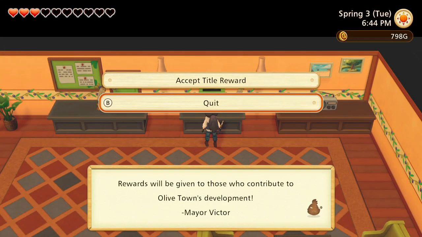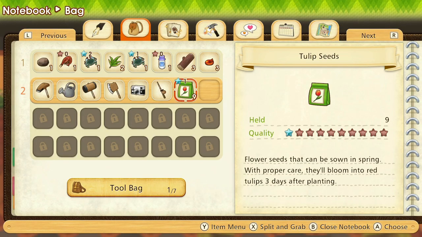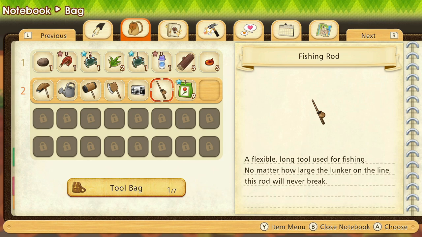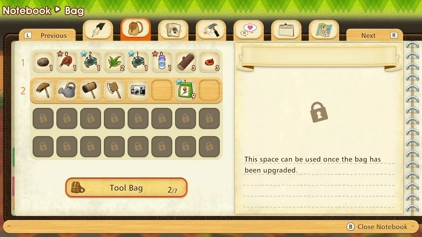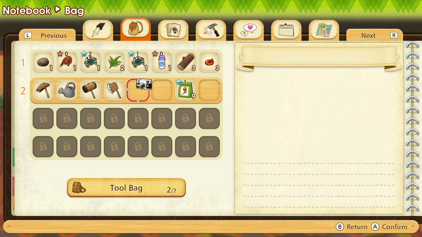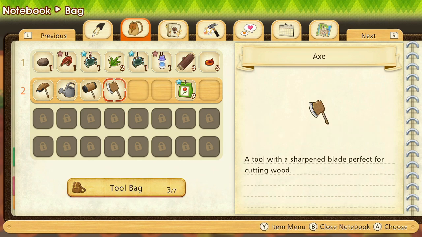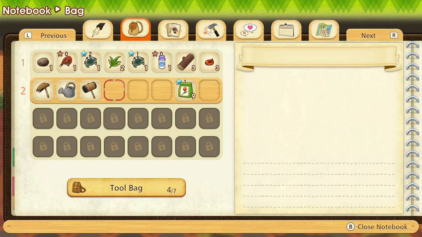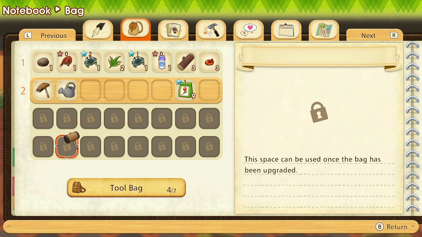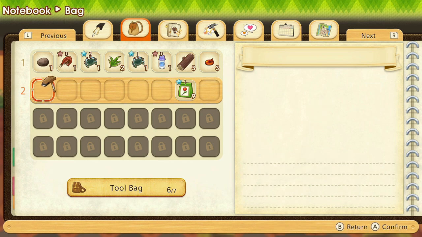Hang on. I bet you I don't have enough room for all of this. Yeah. Let's put some tools away. Because I can just put those in there and that's an extra space. And then I should be able to get more of my rewards. So yeah, I didn't know about this, but if you haven't collected rewards for getting your titles, go to the town hall and click on the green box.